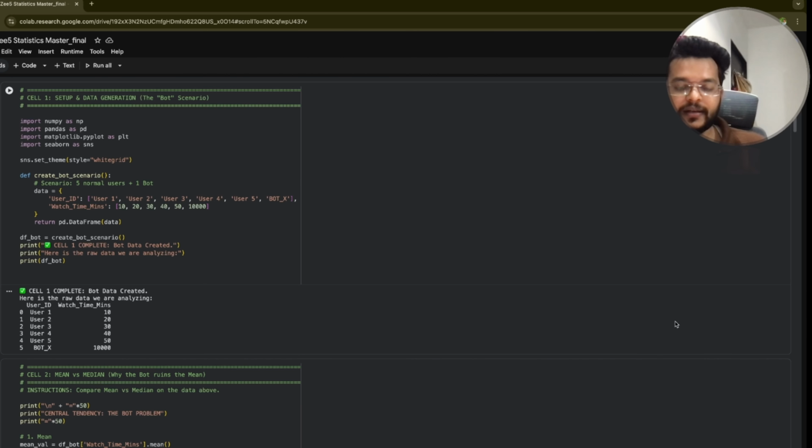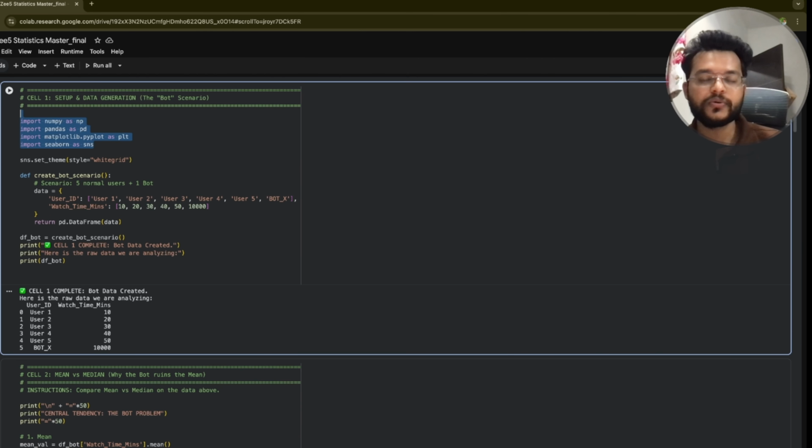And what I have seen in my past experience, brilliant students who knew every formula but froze when asked to analyze real user behavior. Okay, so I will try to change all these things in this session, and you will not only understand the mean, median, variance and correlation, but you will see them, you will feel them, and you will know exactly when to trust them and कब ये आपको धोखा दे सकते हैं.